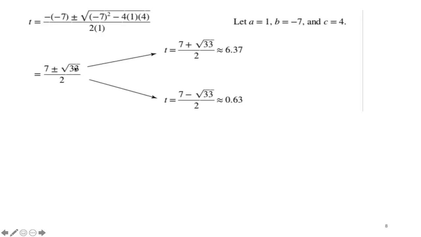7 plus or minus root of 33, divided by 2. So either 7 plus root of 33 divided by 2, or 7 minus root of 33 divided by 2. I notice that everything is divided by 2, this part right here, everything is divided by that bottom. So I can simplify this into these two decimals if I have a calculator, but if not, these are the two solutions to my equation.